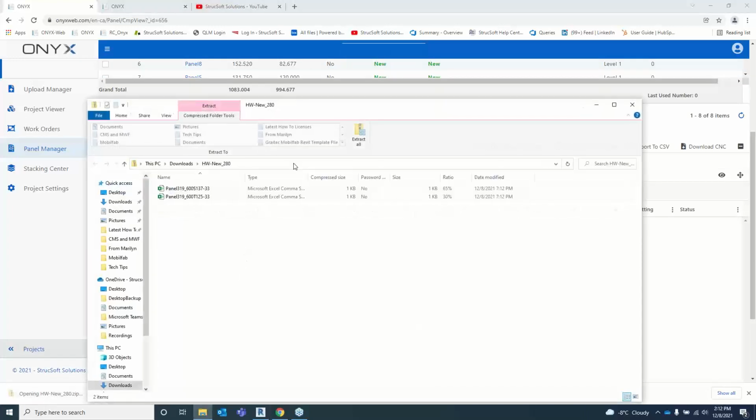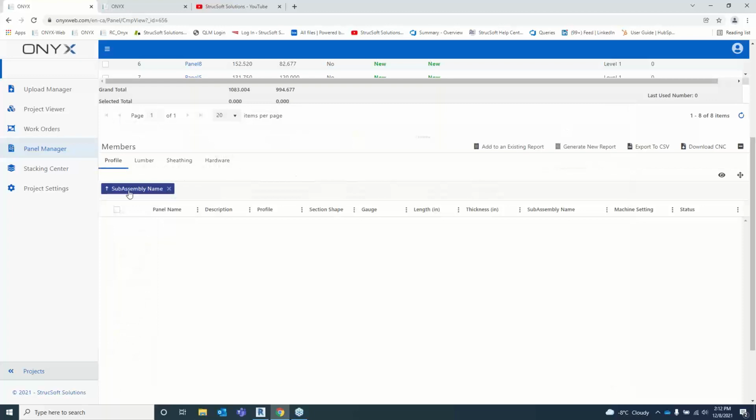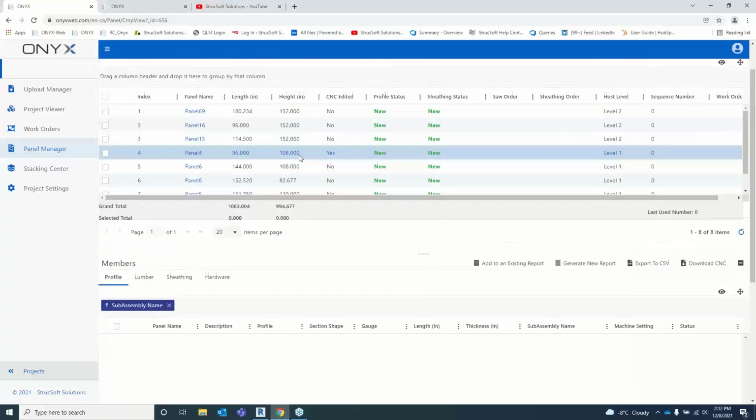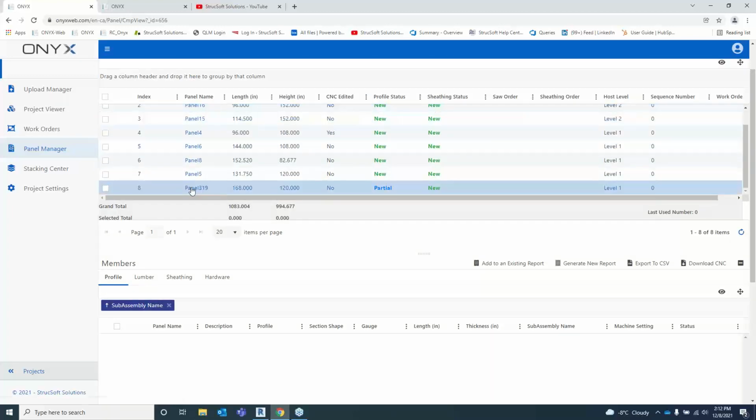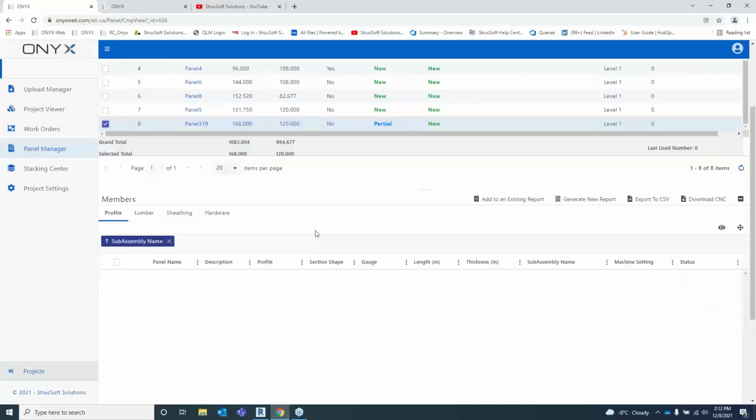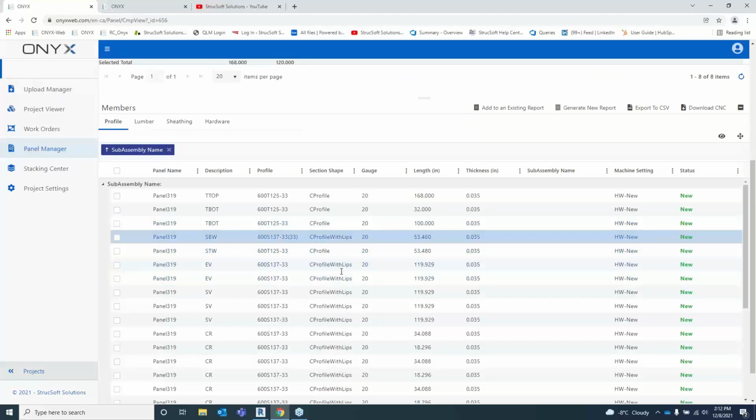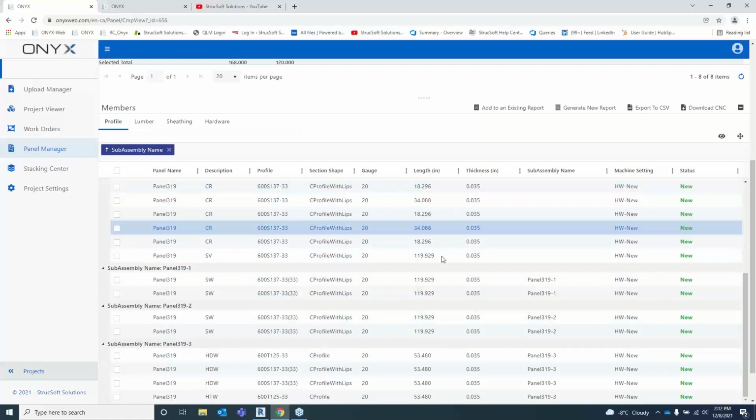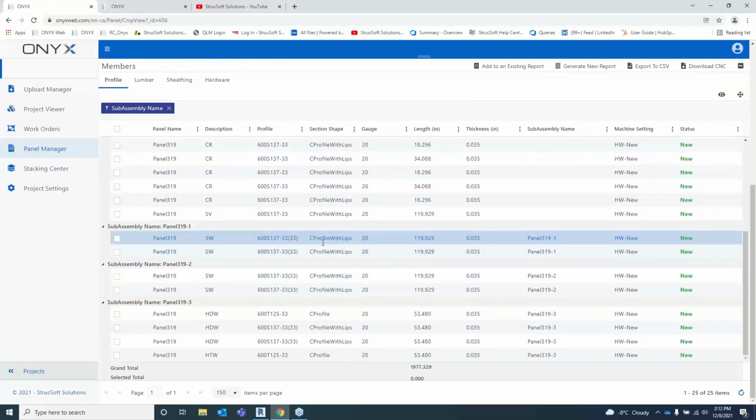We can open up. And for Howick, we're looking at these Excel files, but it could be different depending on the machine that you own. And once that was done, now notice that this is empty. If I go back up here and I select my panel once again, this will fill back up with the remainder of the items. Okay.